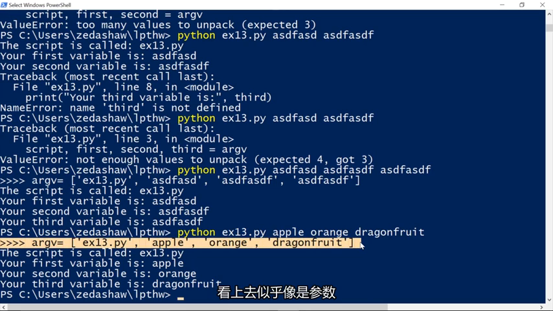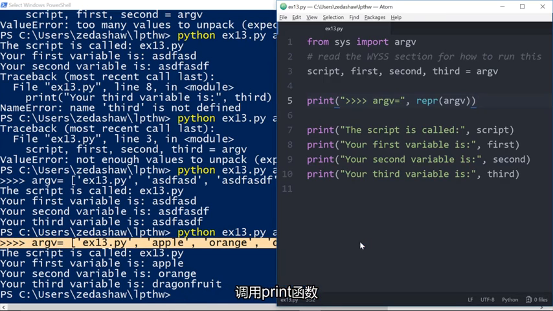That looks kind of like parameters, like when you called functions in print. See how we have the commas here, right? It's almost like we're doing this, or that, and this.